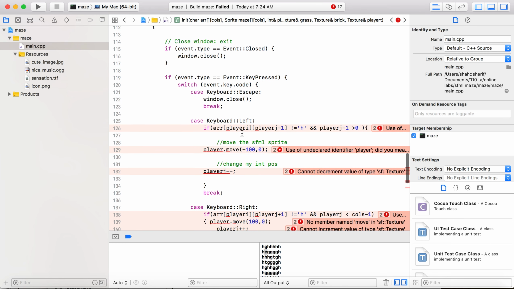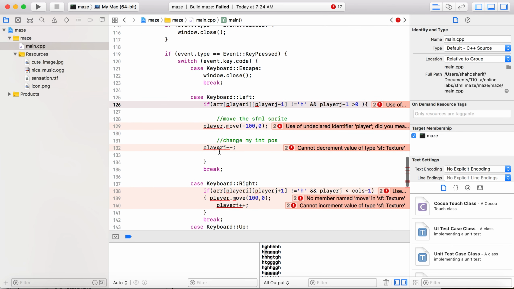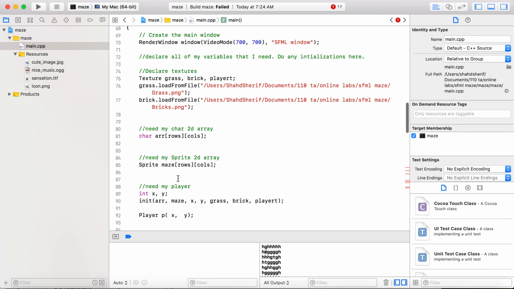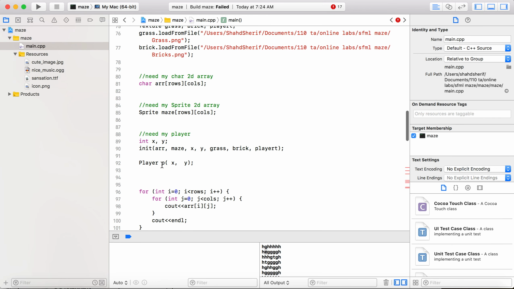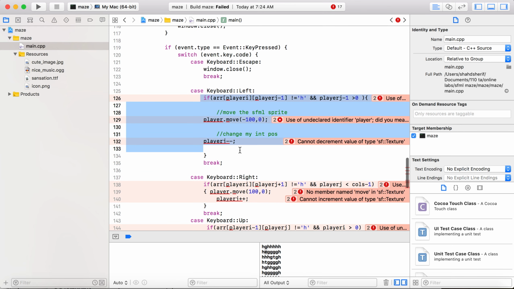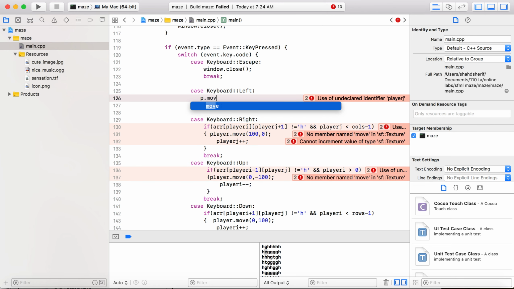But now the error is going to be that it doesn't know what player I and player J are. It doesn't know anything about the player sprite. These are all things that have to do with the player sprite. The move function is now going to have to be something completely different, and it's going to have to work on our object of type player. Okay? For now, everything is going to be in terms of p. I'm going to have to do something like p.move. I'm going to create my own move function, a move player. Okay? Let's write that function.